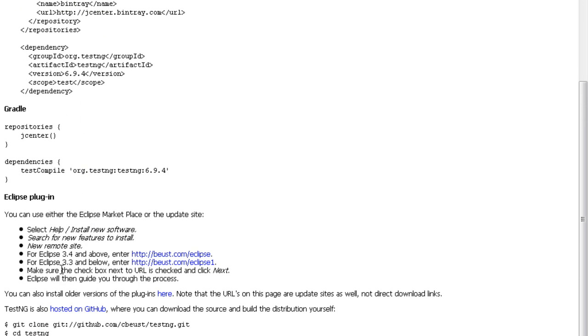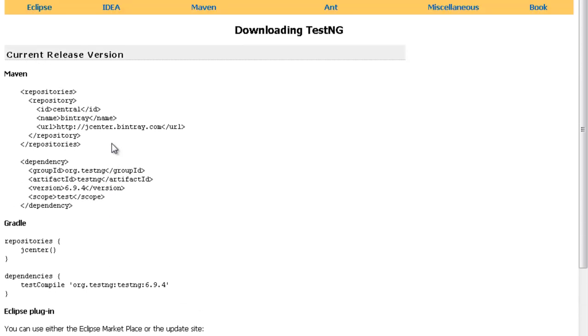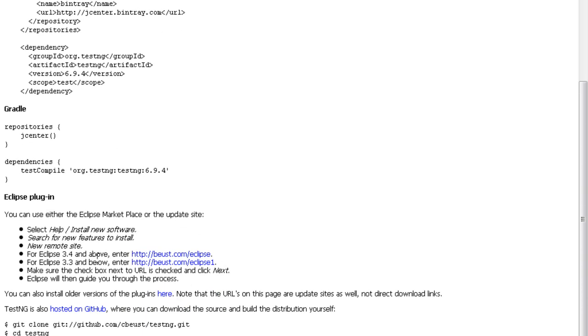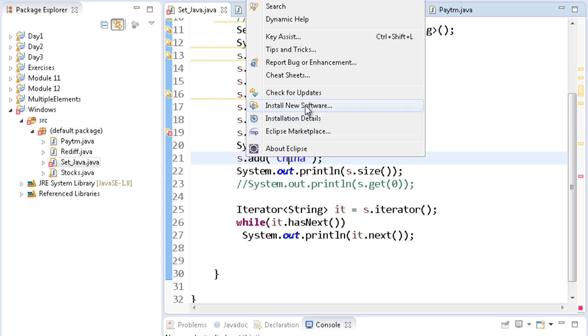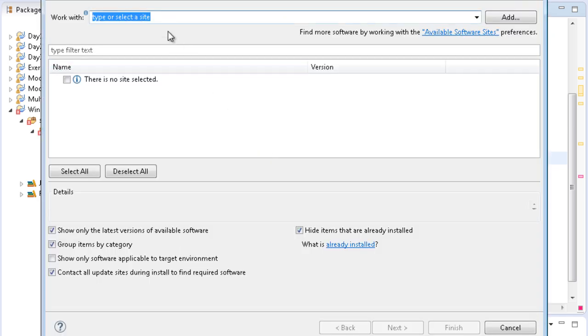For Eclipse 3.4, this is the link. You need to copy this link, go to your Eclipse, go to Help, Install New Software, paste this link and hit the enter button. As soon as you hit enter, you'll get Testng over here.